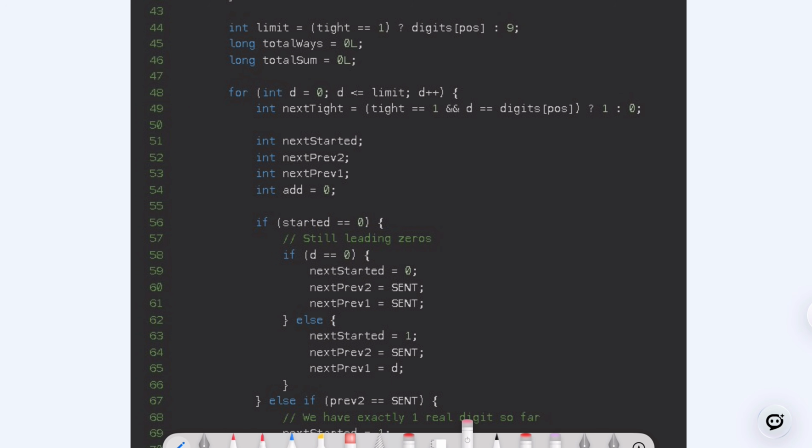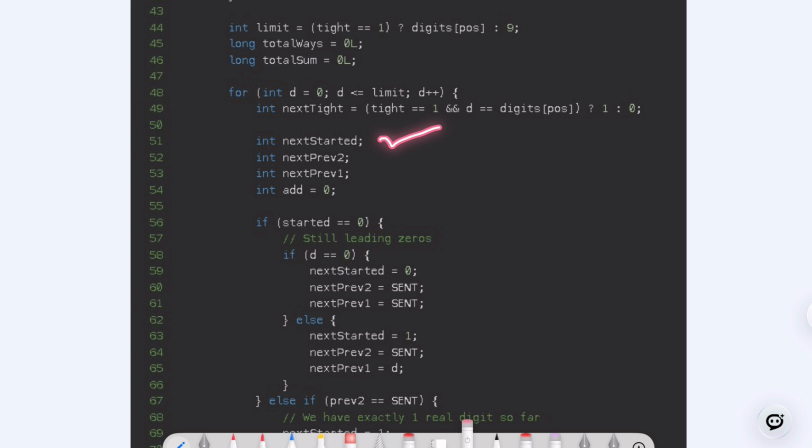And then we'll find the next type. How will we find that? You will check if type is equal to 1 and d is equal to the limit. If both conditions match, the next type goes to 1, otherwise 0, means 0 or 1 will happen.